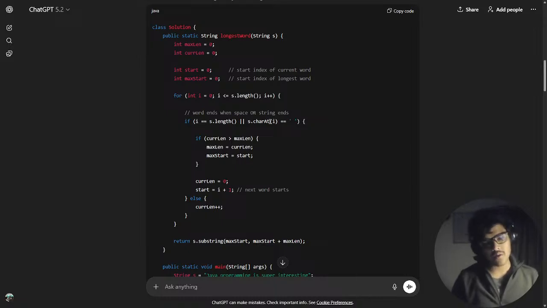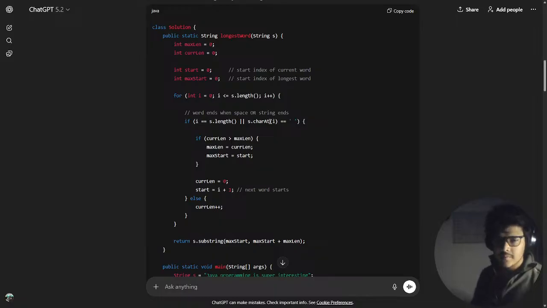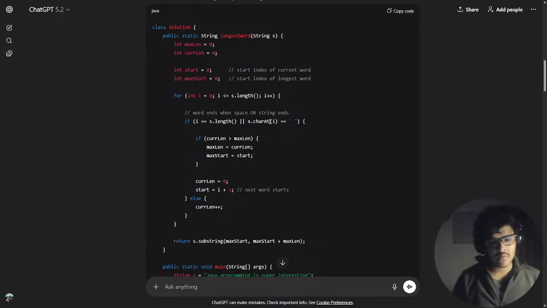And then we update the max start. And where do we have the max start? How are we updating the max start? Are we updating the start? Start is 0, correct? When we encounter a white space, then what happens to start?